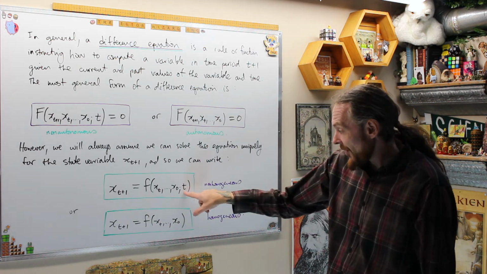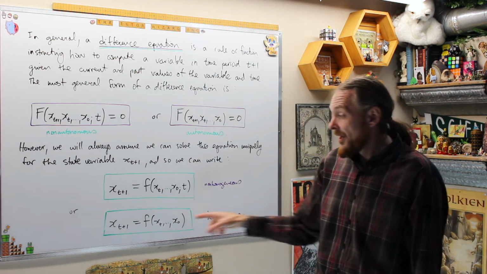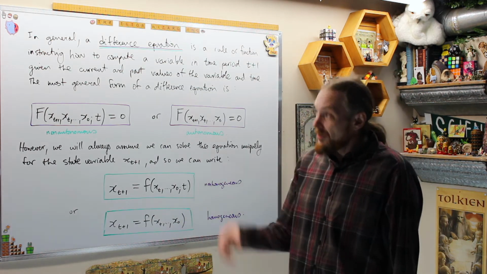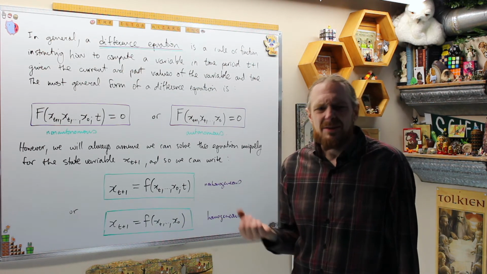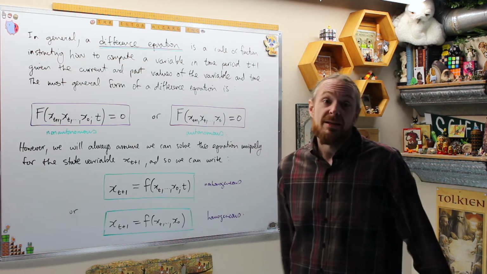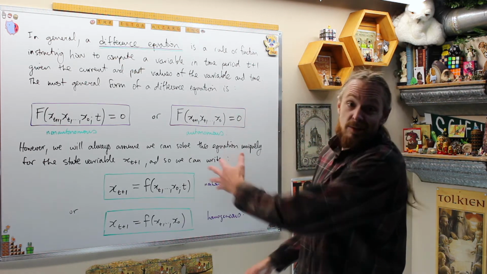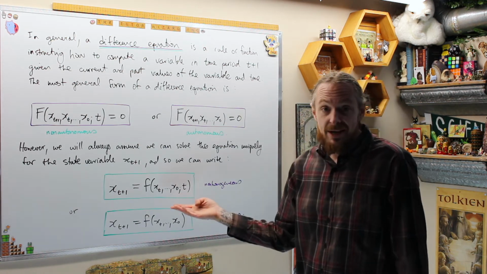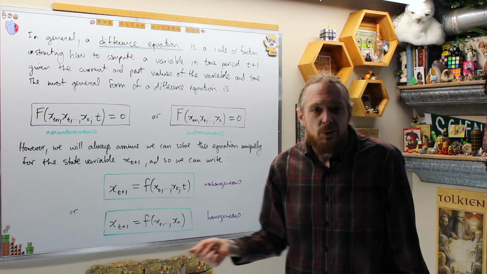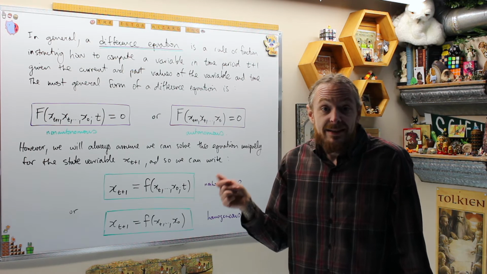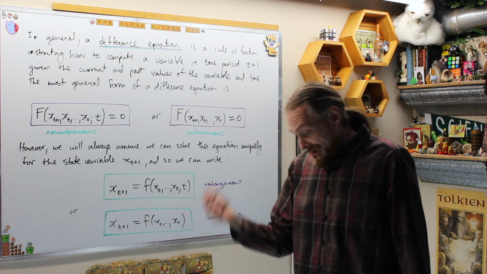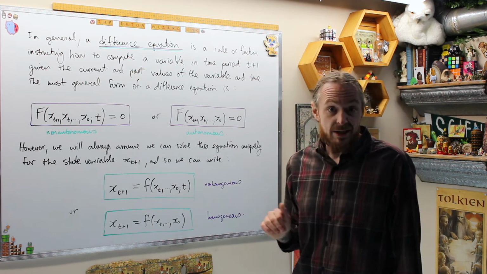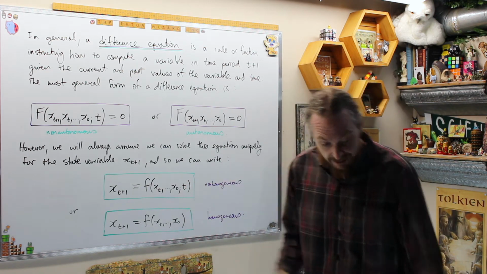Again, if time is involved, we're going to call this non-homogeneous, and if time is gone, we will call this homogeneous. Let's do one more remark and then we'll get into, in the last scene of this video, basically what we're going to do is point out, that's great, now we know finally how to set up, in a lot of cases, these difference equations. What does it mean to get a solution to these, and how do we analytically go about solving linear or non-linear, homogeneous or non-homogeneous recurrence relations or difference equations? Let's get to it.